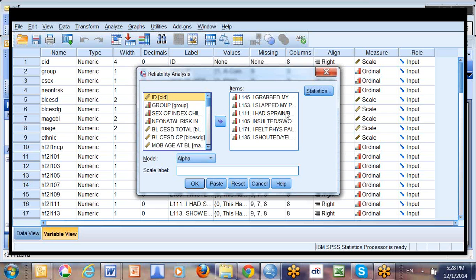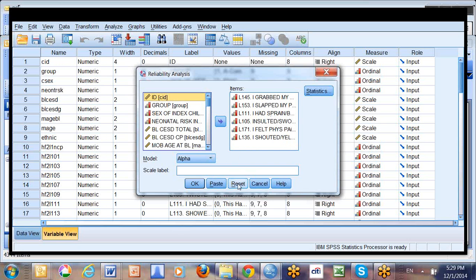I can't remember now which particular subscale that was, but when you print out your solution, you look at the pattern matrix and you see which items load on which of the factors. I think this is probably factor 5, probably the last one that I did. These were probably the items that were listed as being under factor 5. So I did this separately for each one of the subscales.